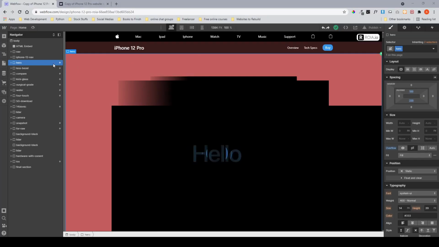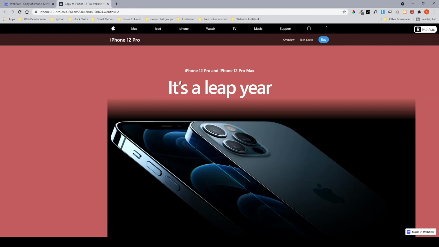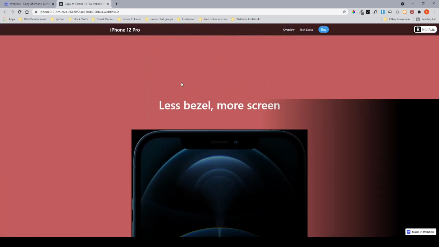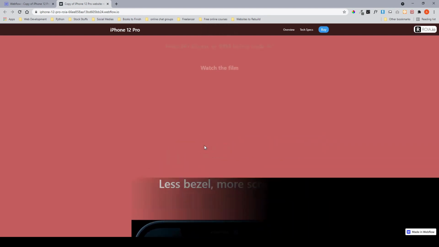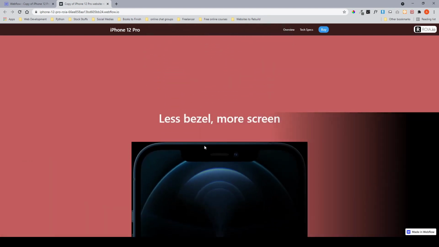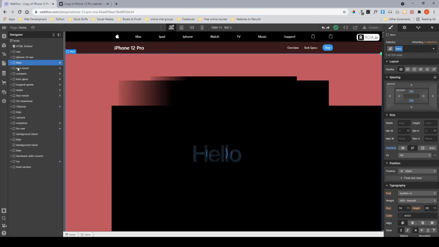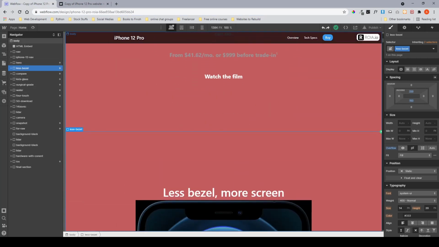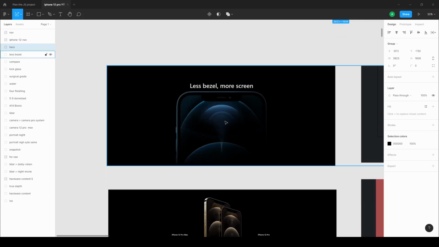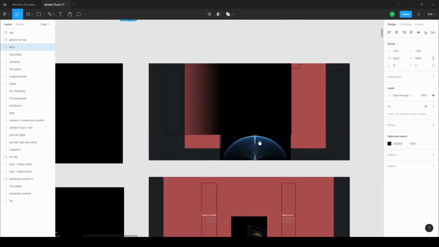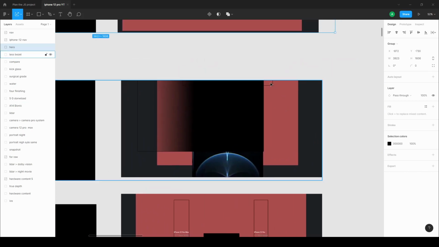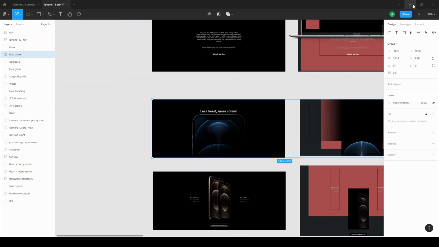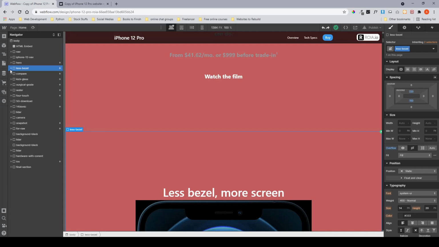So we are done with the hero section, and after the hero section we have this other section here, the less bezel one. So for the less bezel, let's first go to the Figma, and in the Figma we have just a headline and this image, and this is what the structure looks like. We have this headline here and the image, but in front of it we have an overlay. And why can we not actually see the overlay here in the Webflow?